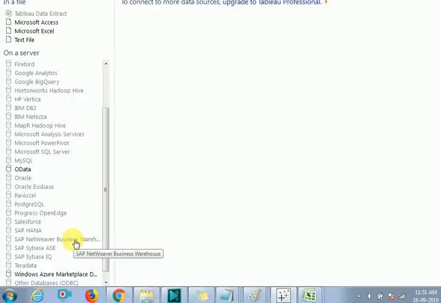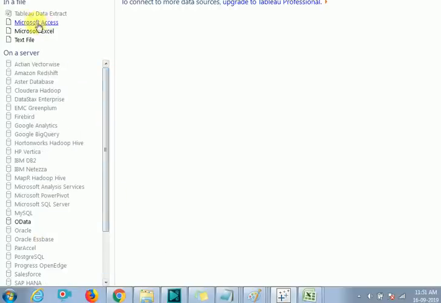This is an amazing software where you can connect to a server. On the file side, we have Microsoft Excel, text file and everything. So overall, this is the main home page of this Tableau software, guys. When you open Tableau, you're able to see this page. Next, what we are going to do is click on the particular data. For our data, we are supposed to use Excel data. So click on Microsoft Excel.